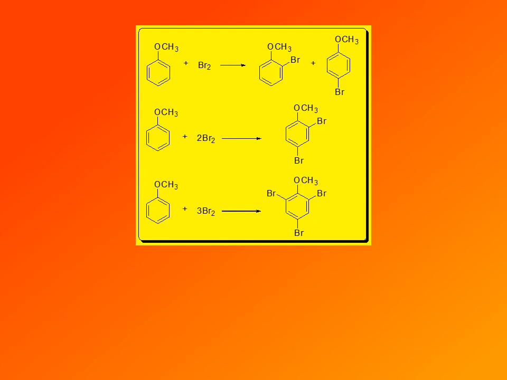Here are some additional examples of the effect of activating substituents. So for example, bromination of anisole proceeds simply by addition of bromine. And we can carry out the reaction with one equivalent of bromine, and then the products are a mixture of ortho and para isomers. Simply monobromination occurs. If we carry out the reaction with two equivalents of bromine, then dibromination occurs. And the product is 2,4-dibromoanisole. Note that 2,4 is formed because 2,6 would be too hindered, with three substituents being next to each other. And finally, with 3 equivalents of bromine, we get 2,4,6-tribromoanisole. So, as you can see, using a milder unactivated electrophile, we can obtain any product we want. We can get a mono, di, or tri-substituted product.